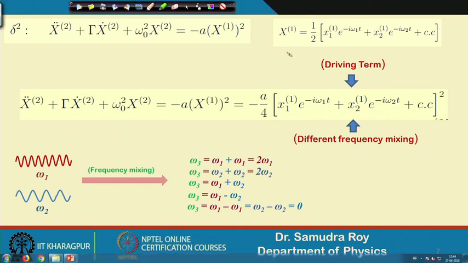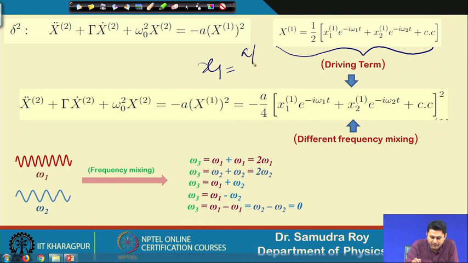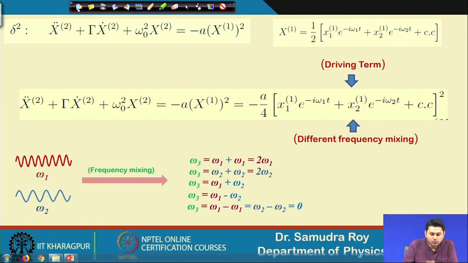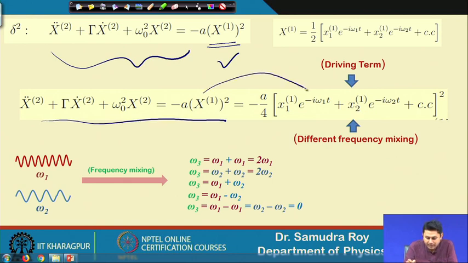So this is my x1 that we have already figured out, of the form q divided by m divided by D of omega 1 multiplied by A1, and for x2 it is everything the same except omega 1 is replaced by omega 2. So all the solutions are there. We have these values in our hand, this is a source term, and now we need to find out what happens if I put this x1 into the system. This is the differential equation for x2. Now I put this here.